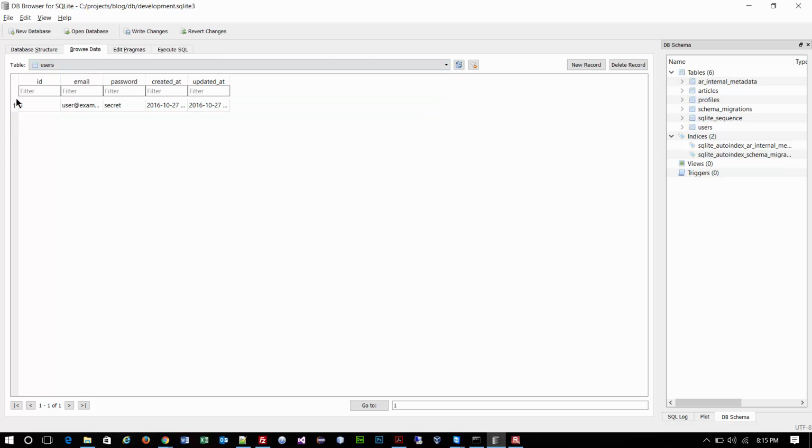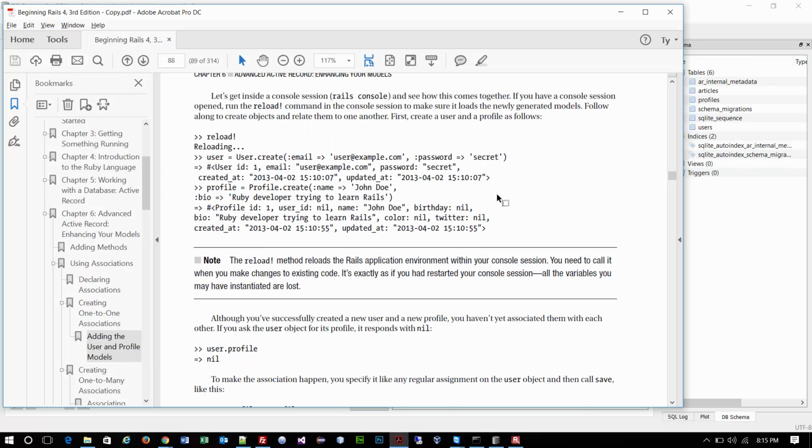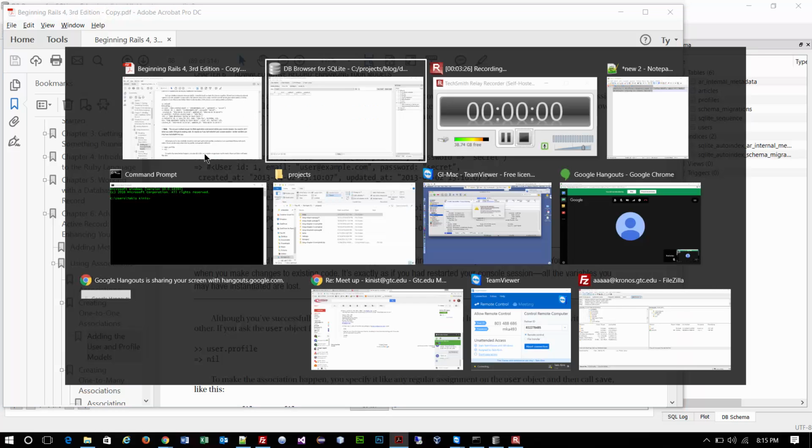And then I'm also coming to the user table, and I'm going to delete this entry as well. So I'm going to delete the record. And now once we have that done, we're going to come back and we are going to get into the Rails console at the prompt.